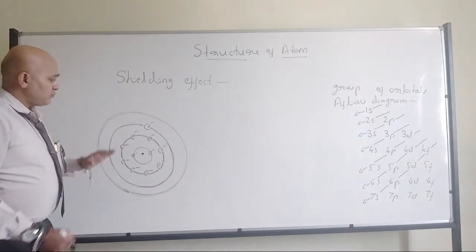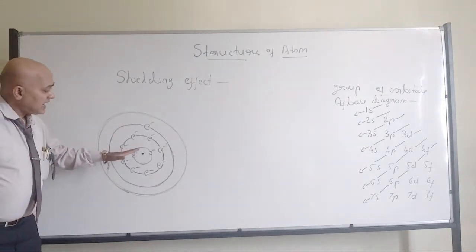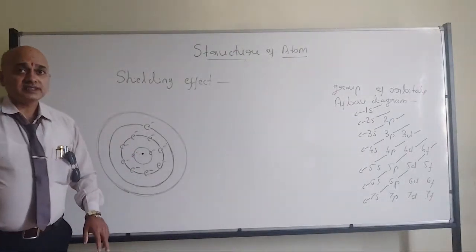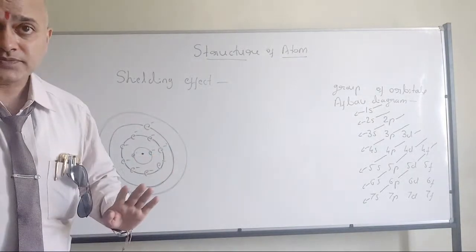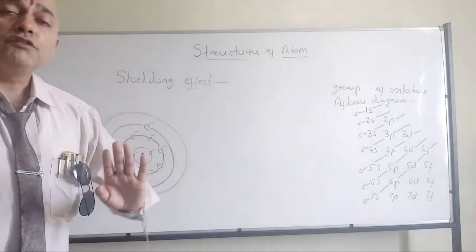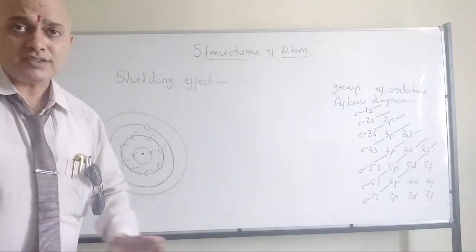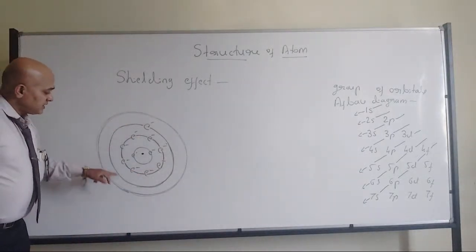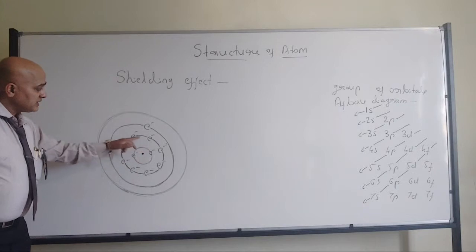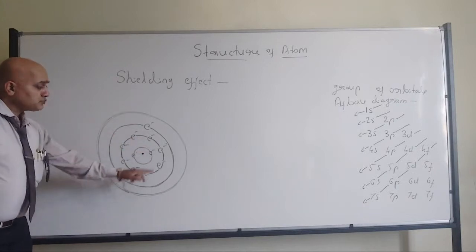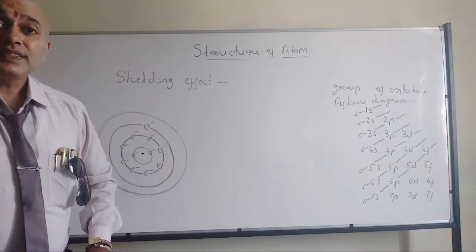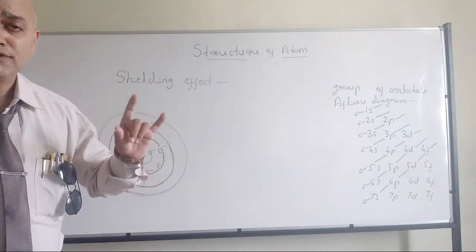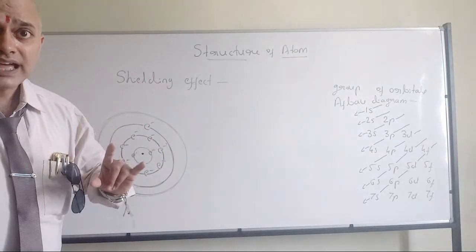So in that case, one thing you should understand here is that as you move away from the nucleus, the velocity of the electron is going to change. It will not be constant. All the electrons will not be revolving around the nucleus at the same velocity. So they will have different velocity, and the distance is also different. Here it is a small path. Here it is a bit larger path. Here it is a much larger path. So therefore, all electrons can interfere with each other with respect to nuclear force.